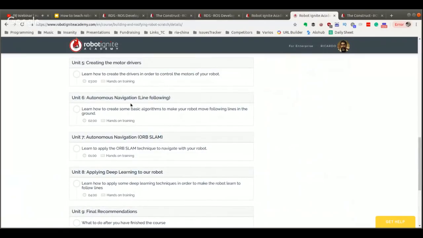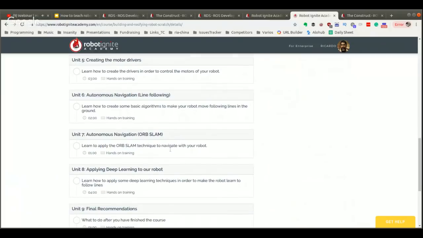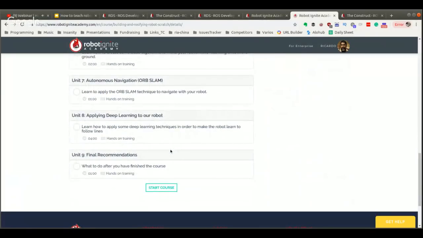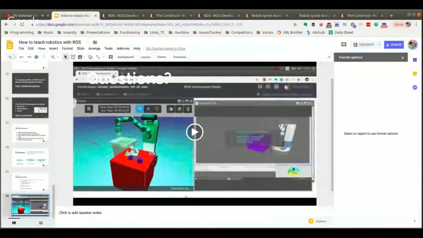One is line following using the camera. And this one is using ORB-SLAM, also using the camera, not a laser. And finally, there is a class about applying deep learning on your robot. So that's the second suggestion that I would make.